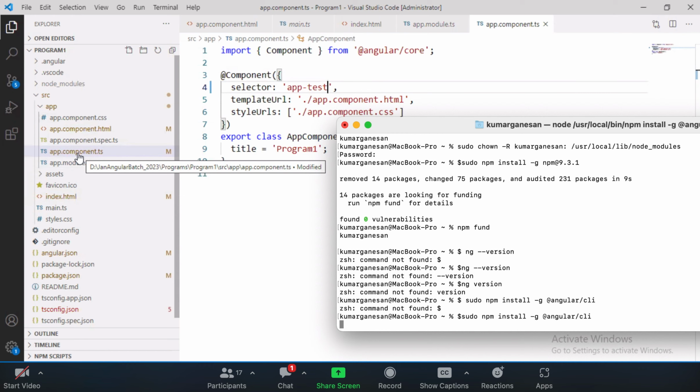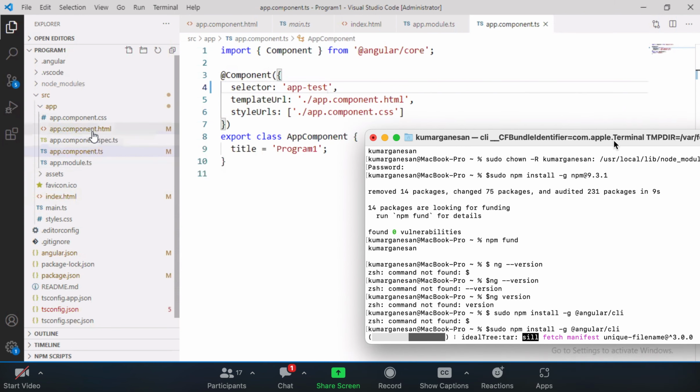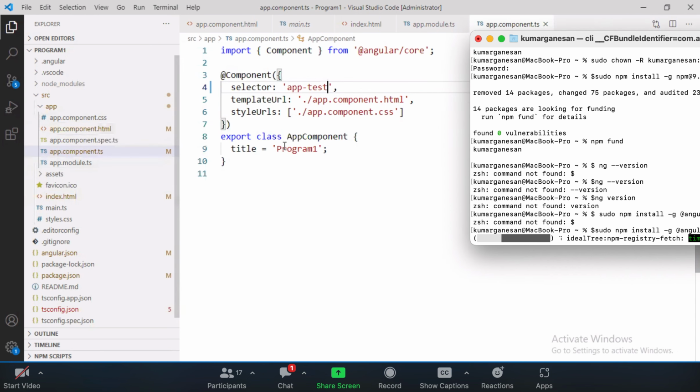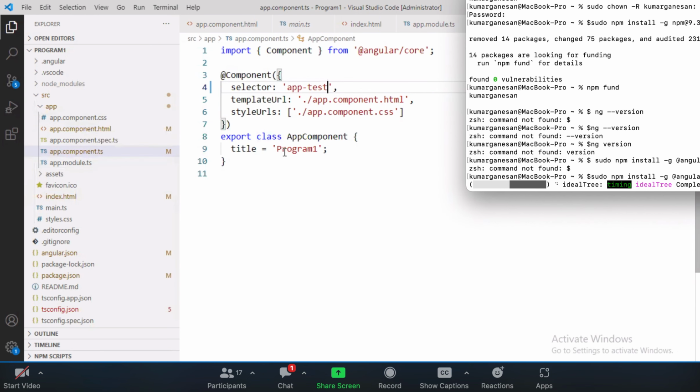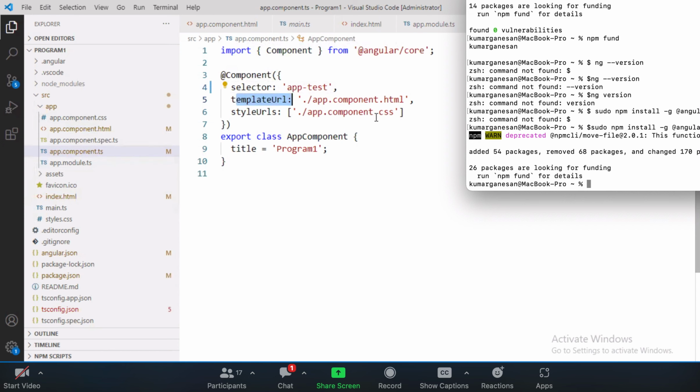When you create a component, every component in Angular will have 4 files. One is a TS file, one is an HTML file, another one is a CSS file. TS file will have the class and TypeScript code, and the template content is represented by using which file? app.component.html. The styles that you use inside that will be placed inside app.component.css.